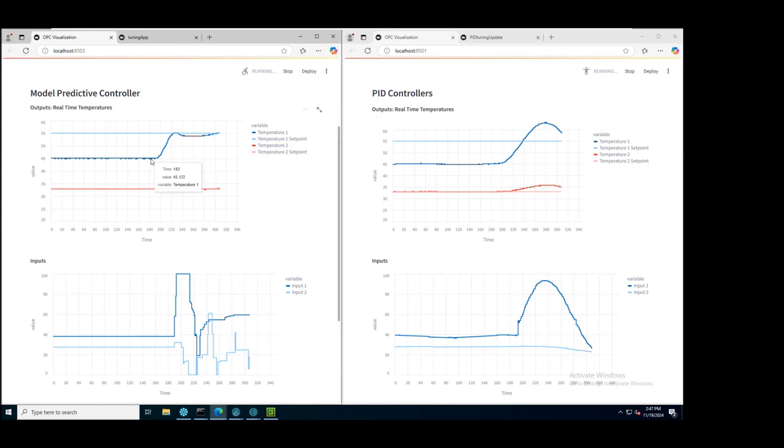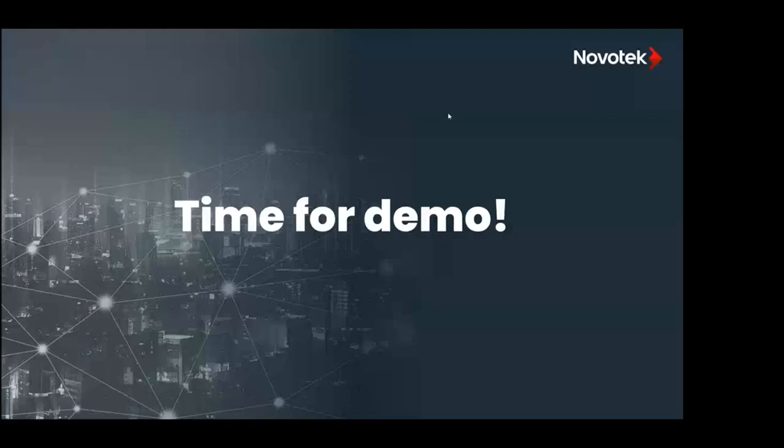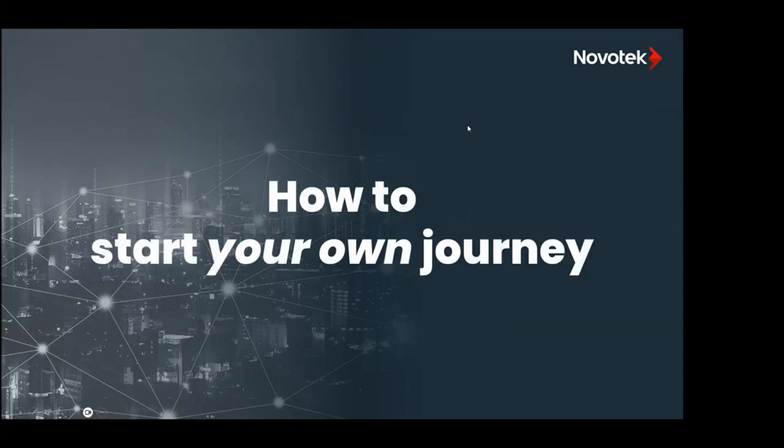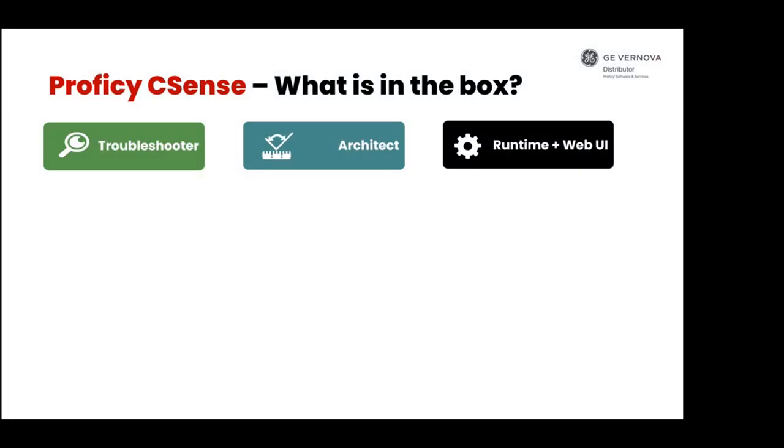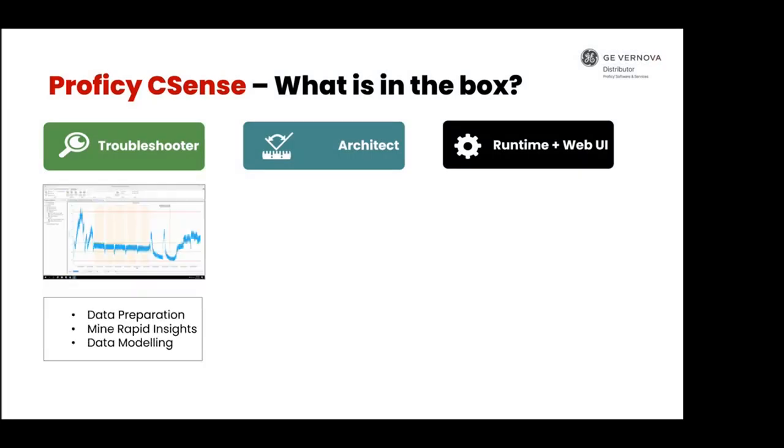Right. Thank you, Cameron. That brings us to the wrap up and end of this webinar. And the question, of course, is how can you start your own journey in data analytics? As you see, the tool we've been shown and demonstrated has multiple modules. The tool is called Prophecy C-Sense. It's from GE Vernova, of which Novatec is the local distributor.